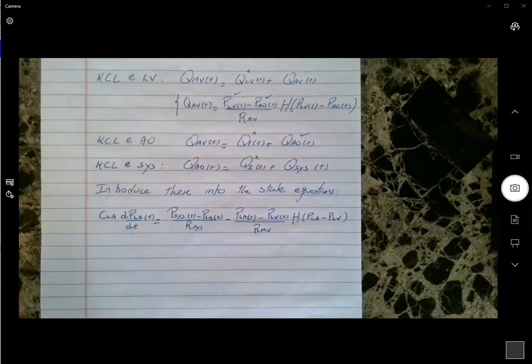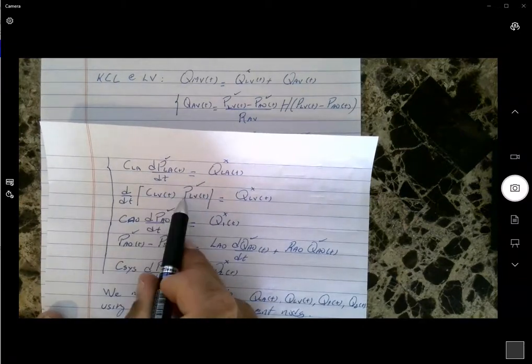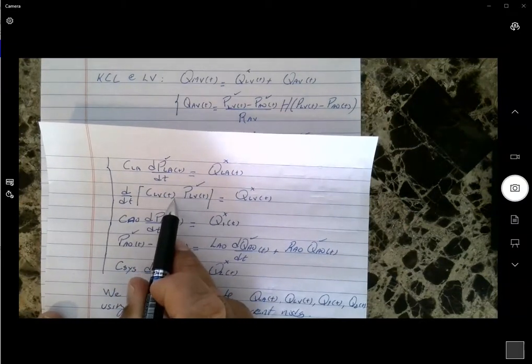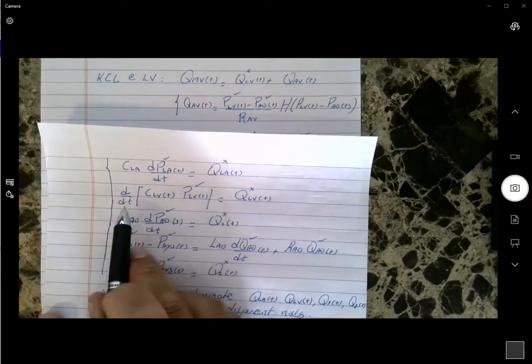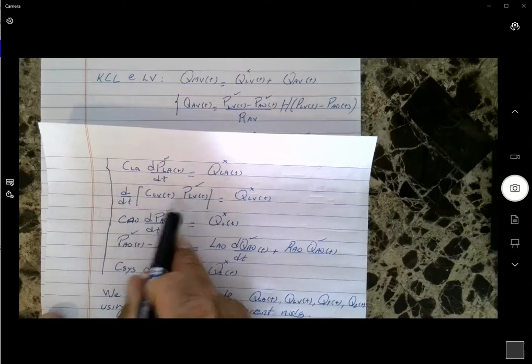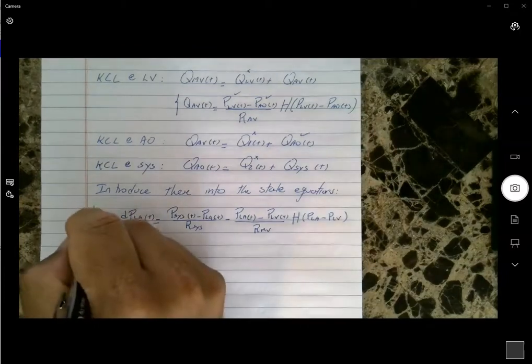Okay. The next equation, let me bring that up, is the equation of the left ventricle. And notice that in that equation, we have to expand. We have to apply chain rule to these derivatives, which we did last class. So you know how it goes. This one times the derivative of this one, times this one times the derivative of this one. So it will go like this. So this is equation number one.